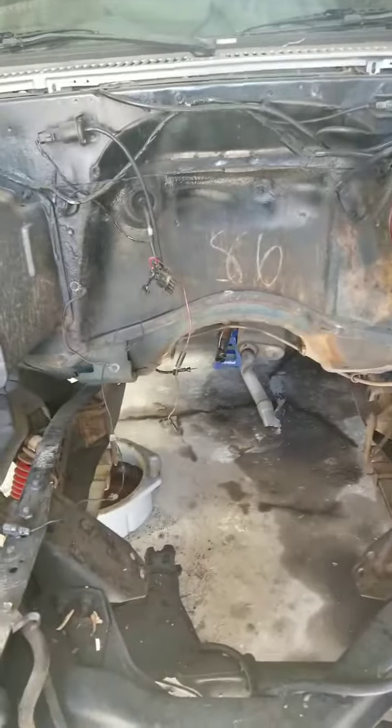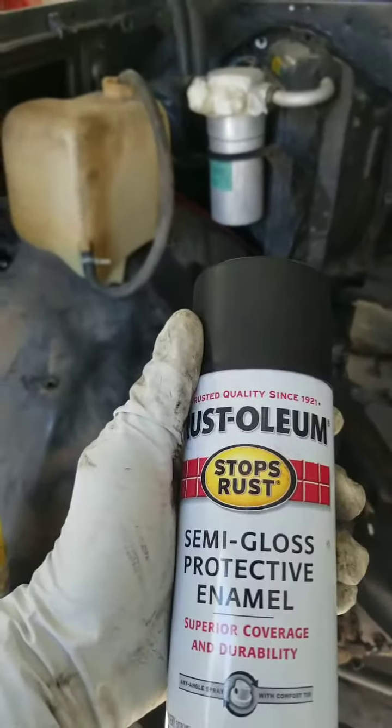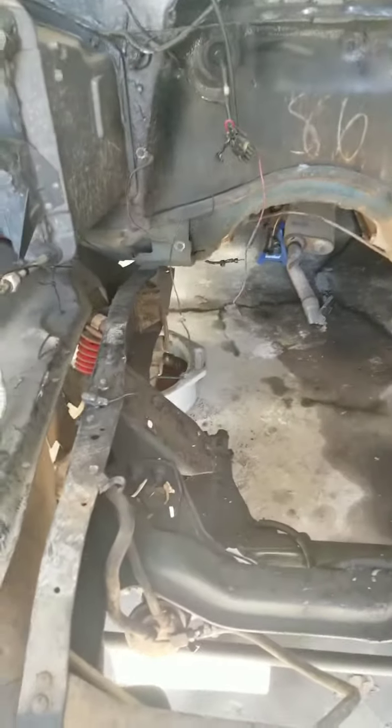The frame itself, even though I'm gonna spray it with this semi-gloss, I got some POR-15 coming in the mail. I'm on POR-15 from the firewall back that way. My reasoning is that usually water doesn't get all the way up in the engine bay unless you ride through a bunch of water. Usually all this is good. So I think I don't have to POR-15 the whole engine compartment. I think that's gonna be fine. And plus I don't feel like painting it with a brush. So therefore I'm just gonna spray paint it. Everything else underneath is gonna be POR-15.